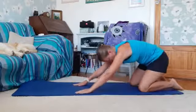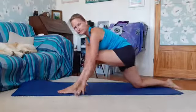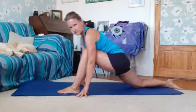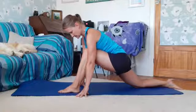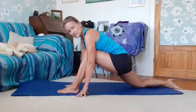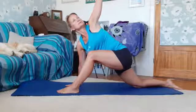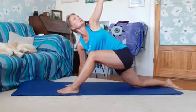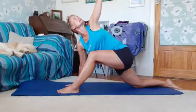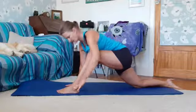And then come up on your hands and knees, bring your right leg forwards, and then push your hips forwards and just hold here. Keep your opposite hand to your leg in front, down on the floor, and then bring the other arm up. So you rotate towards your knee, opening your chest towards your knee. Reach up, look up, take a breath in, and breathing out, bring it down.